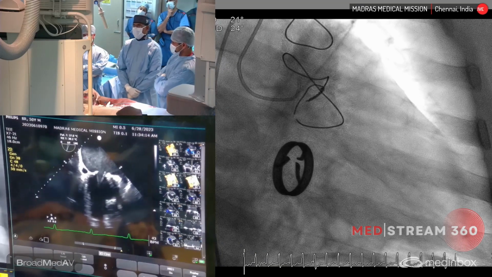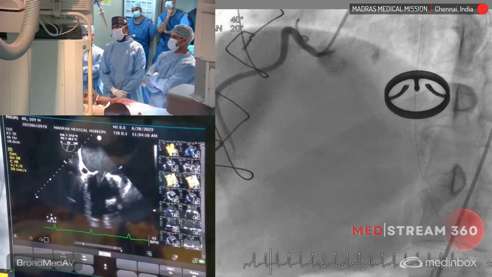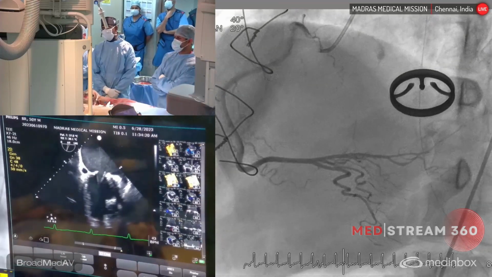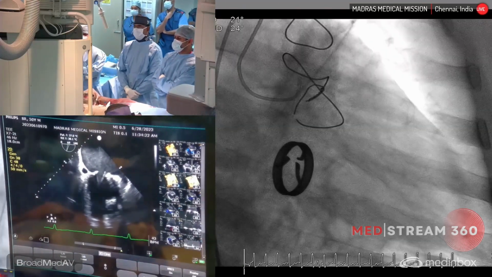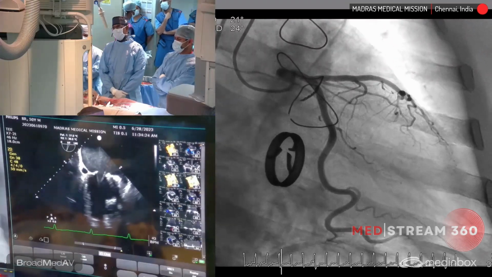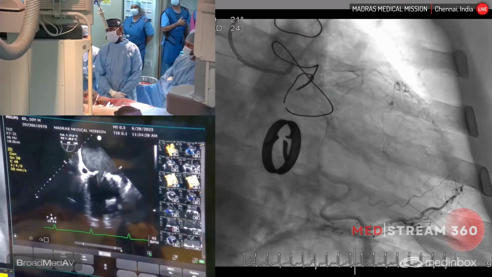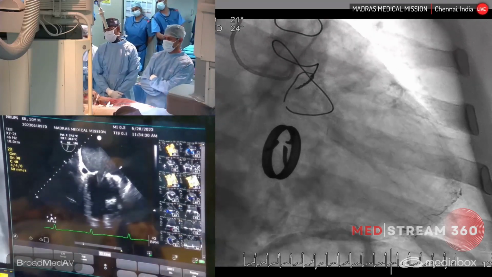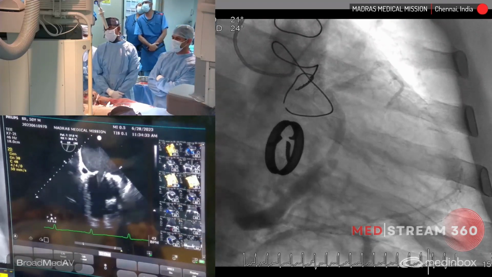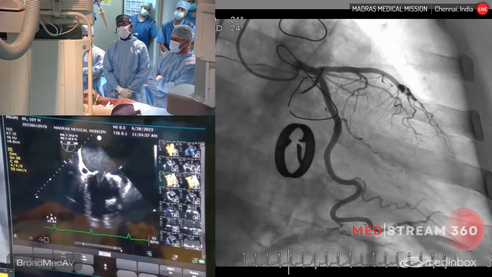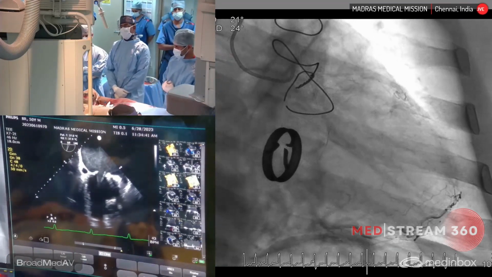Can you show the two coronary angiograms that we did at the beginning? Yeah. So this was the right coronary artery, which was a dominant vessel. There was no atherosclerosis. And there was a left coronary that we shot. The left coronary artery was bifurcating into LAD and circumflex. The LAD was a small vessel, but the circumflex last OM was a very large vessel. And there was no coronary atherosclerosis as well. With this, we come to the conclusion of this session.